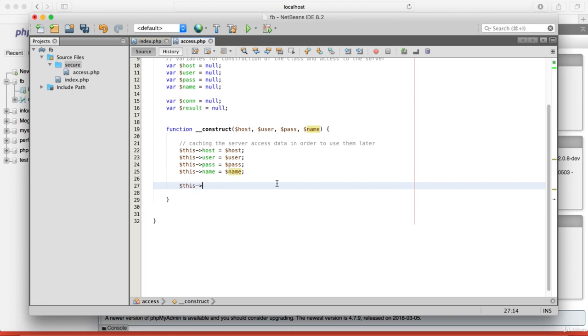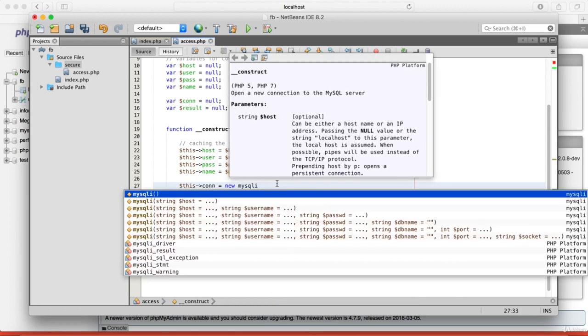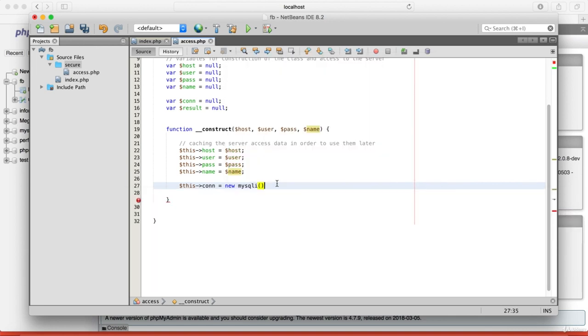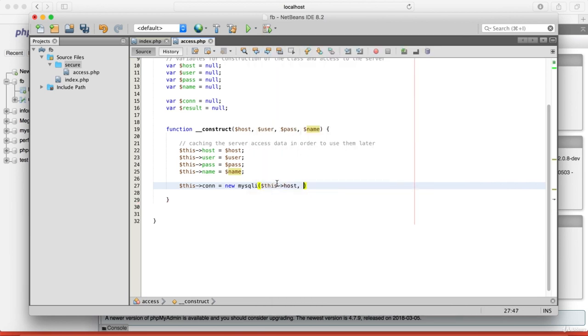We will write this->con, which stands for connection, equals new, meaning to establish a new connection, mysqli, and here we will write this->host, comma, this->user, comma, then this->pass, comma, this->name, semicolon.